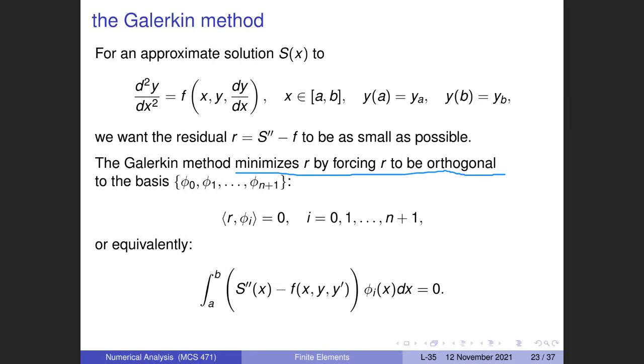So the orthogonality is key. This will lead to more accurate solutions. What is also important is that you realize that these two conditions are indeed equivalent, and it's important to know what the unknowns are here. We have n plus two basis functions, and the index i, which runs from zero to n plus one, is also the same i that runs through the conditions here. So we will have n plus two conditions on the coefficients. What will remain in the lecture now is the setup of a tridiagonal linear system.